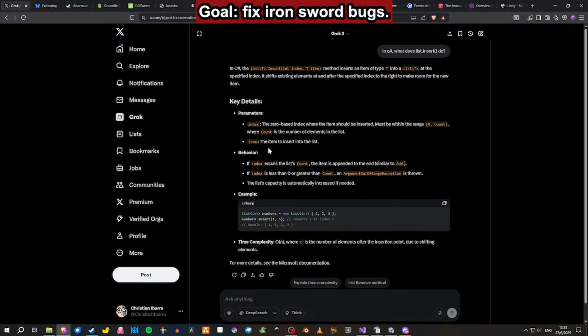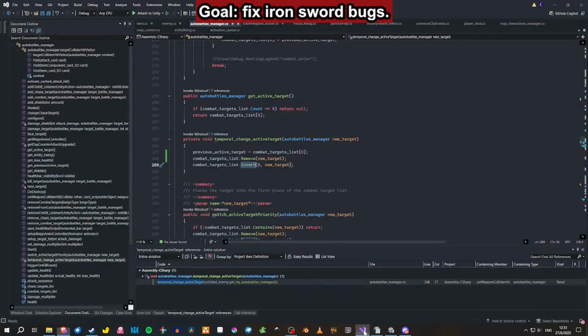Similar to add. So if I write 1, it's on 1. Okay, so this is correct because it's placed on 1.